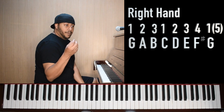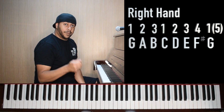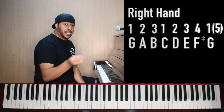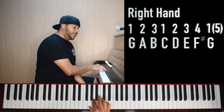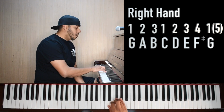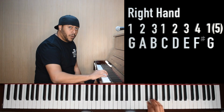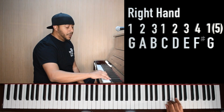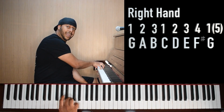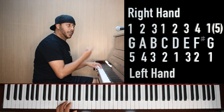Now, because of that 3-4 alternation within our fingers, our 4th finger will only play one note per hand per scale. So in this case, our right hand in the key of G, our 4th finger will only play that F sharp, no matter how many octaves I go. Always the 4th finger on F sharp there. Left hand, our 4th finger is going to be A, so we're going to see that as we play.